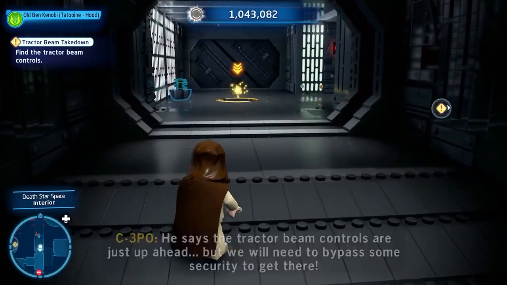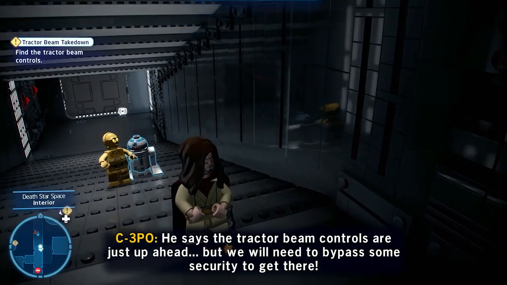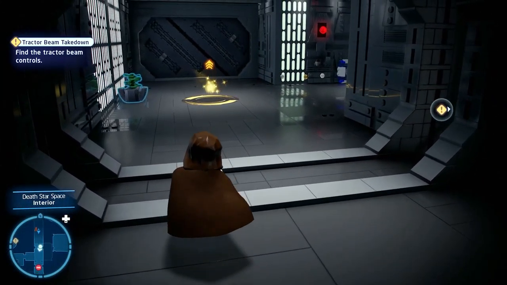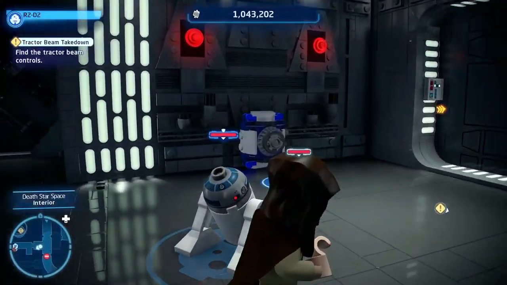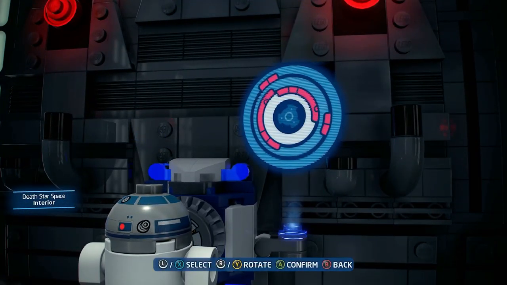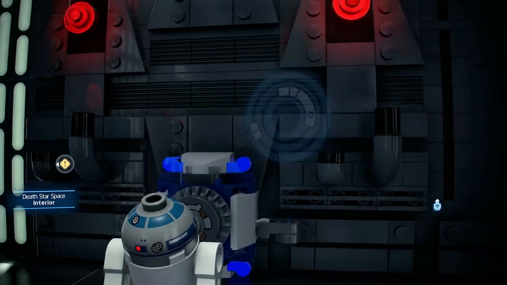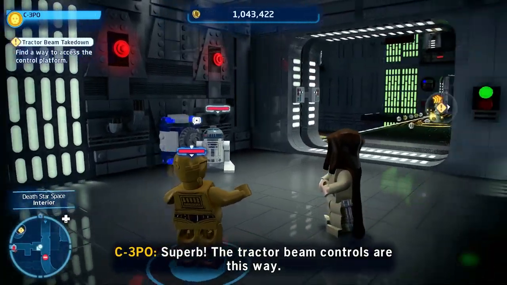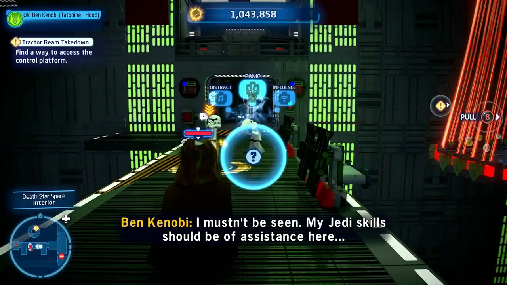My little friend. He says the tractor beam controls are just up ahead, but we will need to bypass some security to get there. Of course we will. That's probably why you are even here. There we go. Controls are this way. I mustn't be seen. My Jedi skills should be of assistance here.